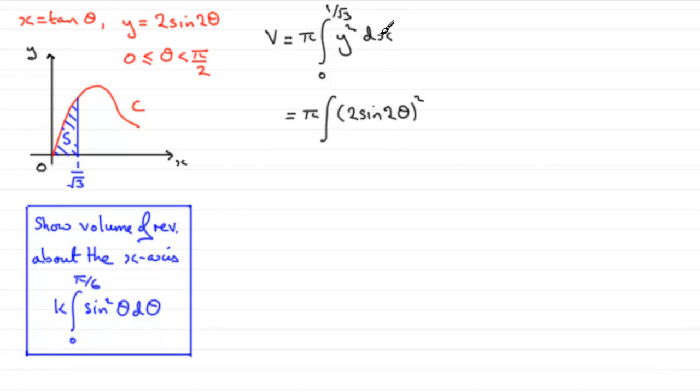Now, for dx, we get round this problem now that we're changing it to this new variable theta. We get round this problem by saying this is exactly the same as dx by d theta, integrated with respect to theta. It's as if these two cancel out, just leaving me with exactly the same value there, dx.